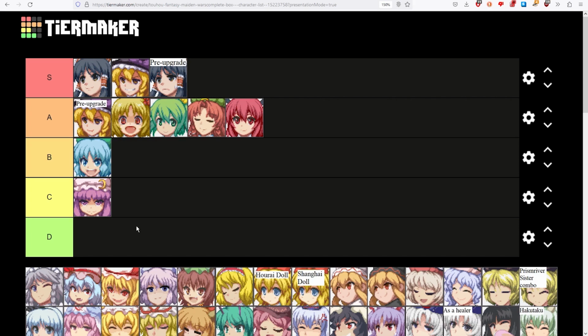Her skill at 130 power is a lot easier to do in the third game, but a lot harder in the second game because there are limited enemies. You have no way to really consistently get power.